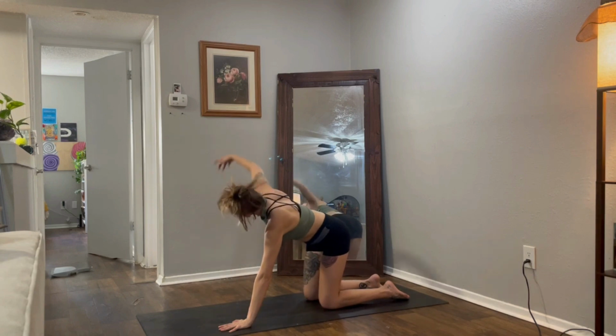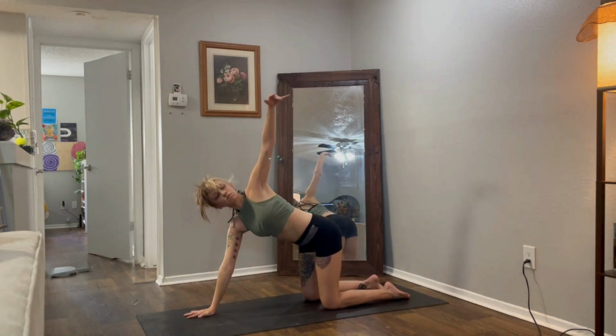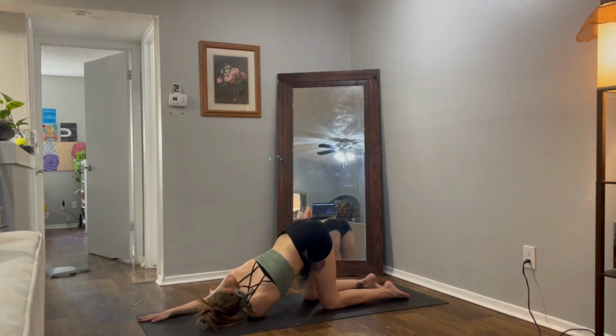Left hand to the ground in front of your face, push the ground away, right hand towards the ceiling, switching sides. Threading the left arm under this time, coming to rest on the outside of the left arm and the left side of the head. Smooth inhales, long, slow exhales.